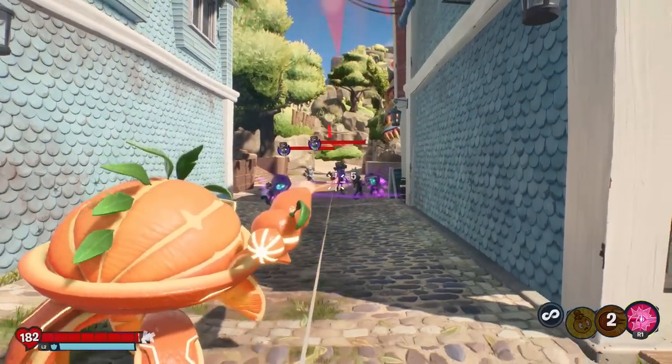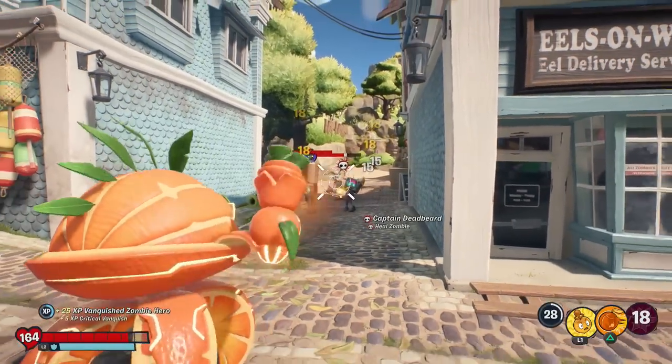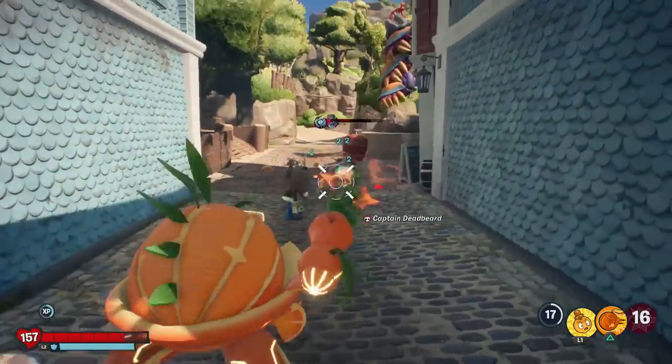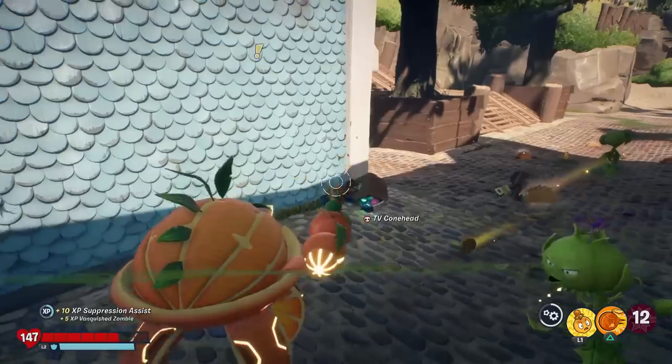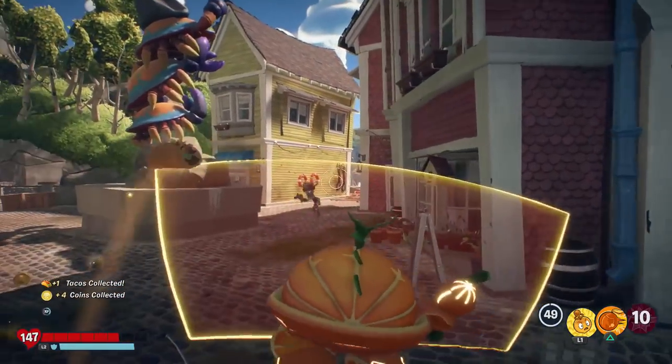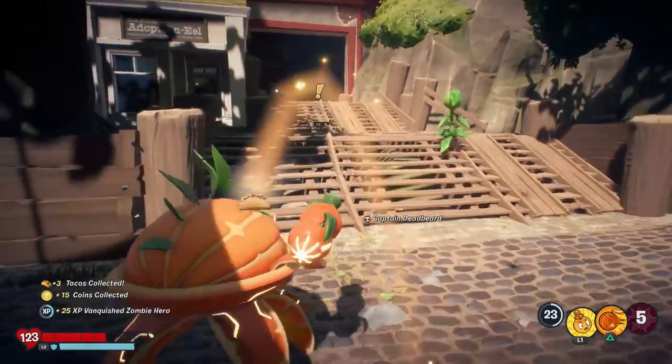Let's get our precision back on then. The problem is you can't zoom in with it, so it is a little bit difficult to land, but I feel like we did pretty good there. But he is a defensive class, which makes him a little bit different than what I'm used to at the moment. And you over this way, Mr. Captain Deadbeard, don't think I forgot about you.